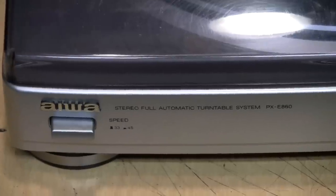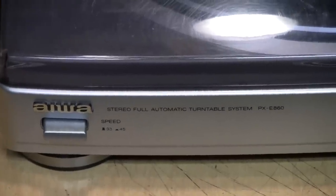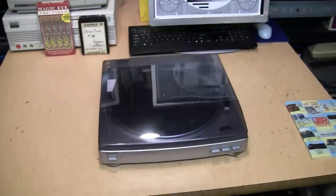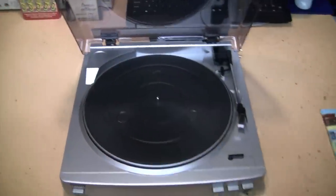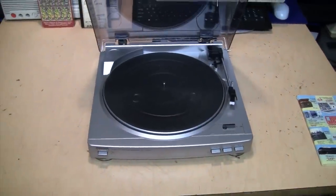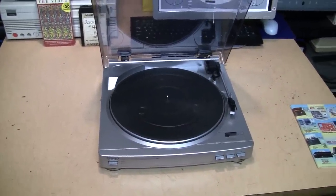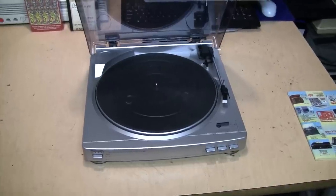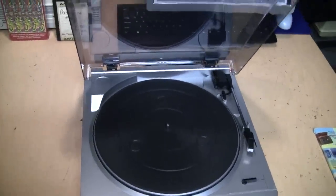Here is an Iowa Stereo Full Automatic Turntable System, model PXE860. And if this design looks familiar, that's because this is one of those cheap turntables that I did a video about, which the experts on Reddit warned you not to watch. But this is one of the older variants. This one was actually made in 1999.